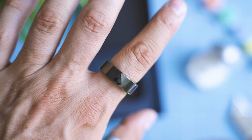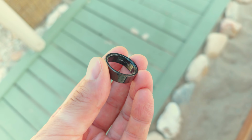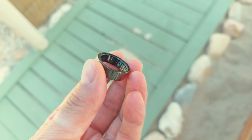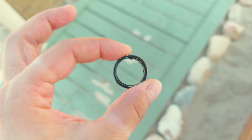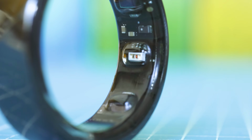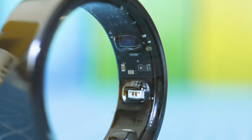I can happily confirm that the paintwork and the scratch resistance are both very good. Personally, I avoid glossy models because they always end up showing scratches in my lifestyle, but this one stays strong. Design-wise, it looks almost identical to Generation 1, to the point I sometimes had to double-check which one I'm wearing.